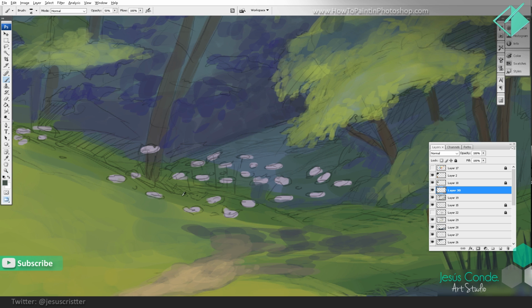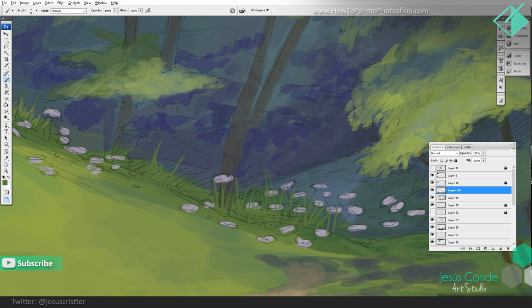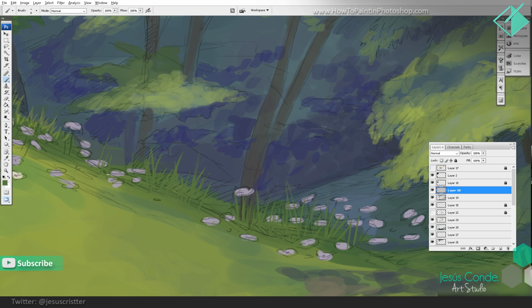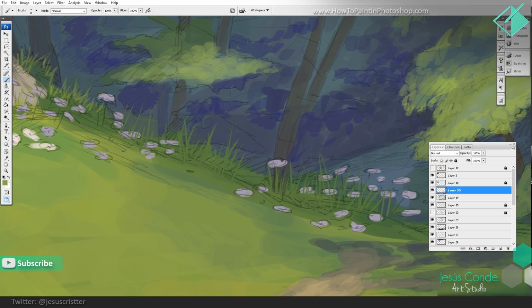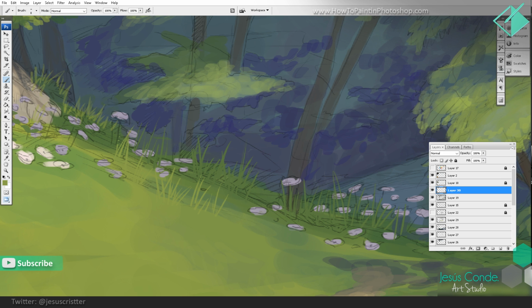Okay, so let's put a little bit of grass here. And this is actually just moving my hand really fast. I'm not using any secret brush or anything.